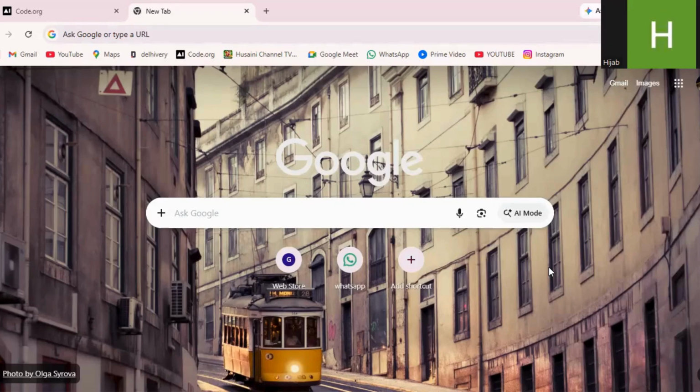Here, we will learn coding step by step, build fun projects, solve exciting challenges, and discover how technology works, all in a simple and enjoyable way. So, are you ready for it? Let's dive into our first coding adventure.